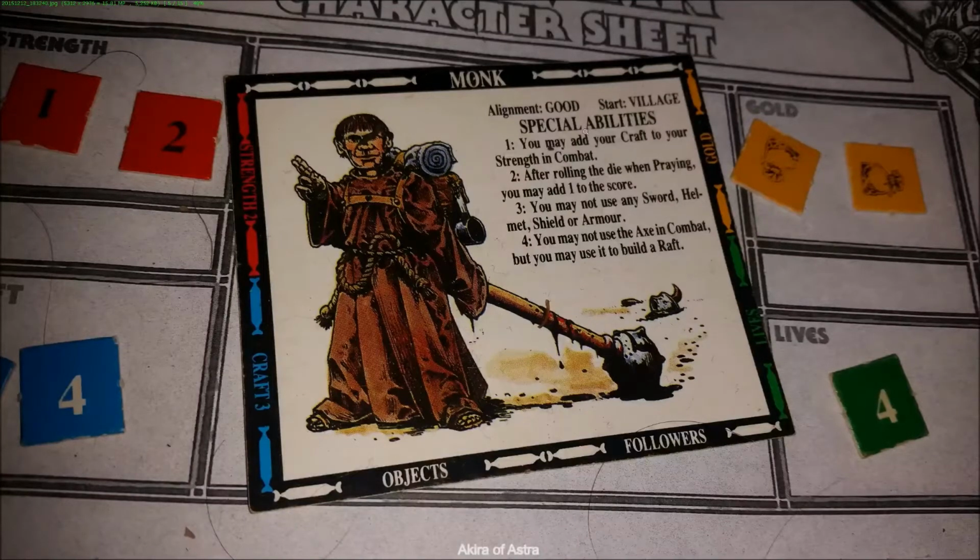Now, what was cool about my character is one of my special abilities was being able to add up my craft and my strength in combat, giving me an effective combat strength of 5, which is actually fairly powerful.